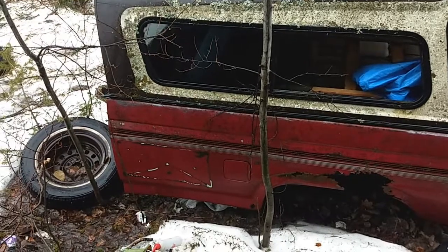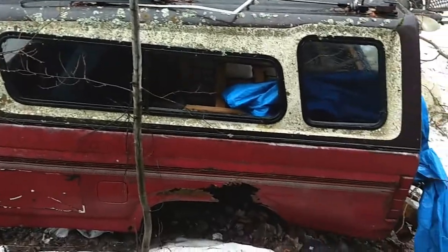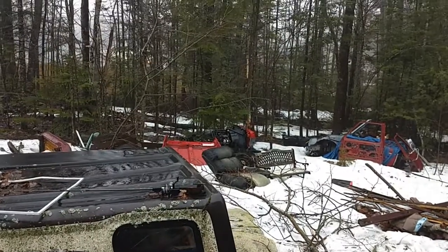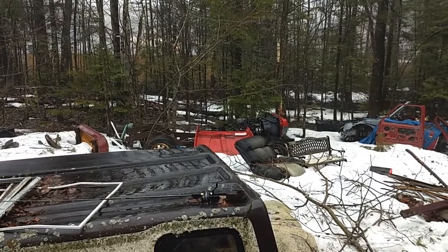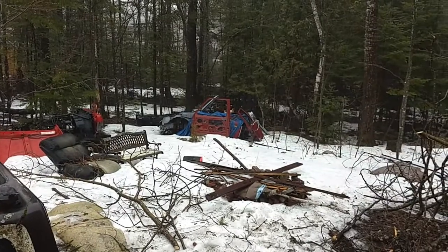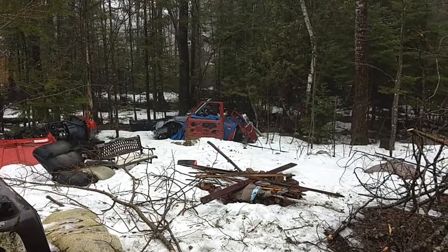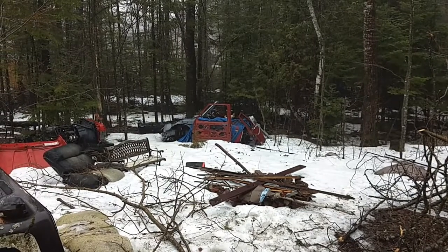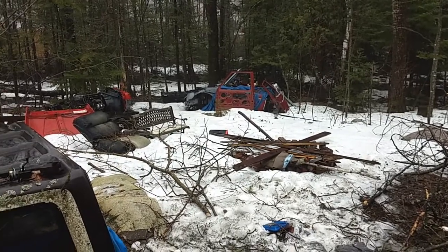It's an old Ford, still on half of the frame. They just cut it right behind the cab. So I'm going to be removing that. That's mine. And then the rest of that Jeep is over there. It's a rolling chassis for that Jeep Wrangler. Hood's over there, and a couple other pieces over there. There's an old 70s Ford truck nose, some doors, and looks like half a car. I don't even know. The snow's been melting and junk's just been showing its face.